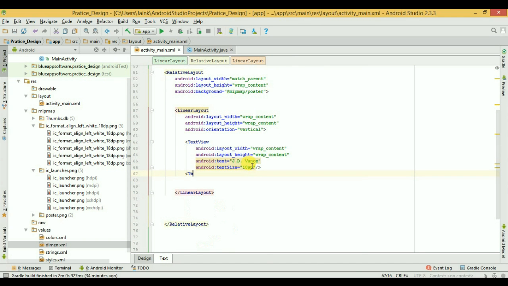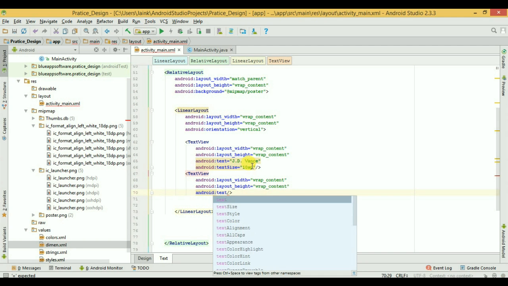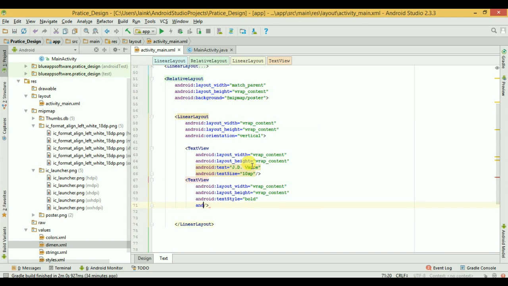And the second text view is wrap content. This text will be bold and a little bigger. So first set the property as bold, and android:textSize of this text will be a little big, so maybe I use 12 sp.